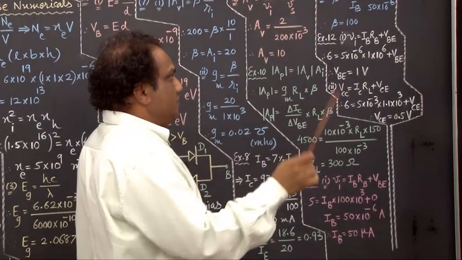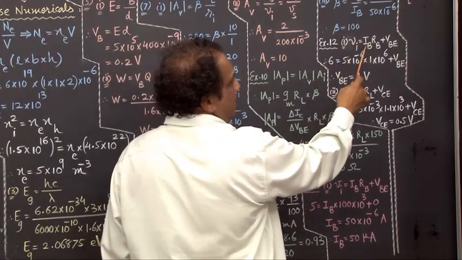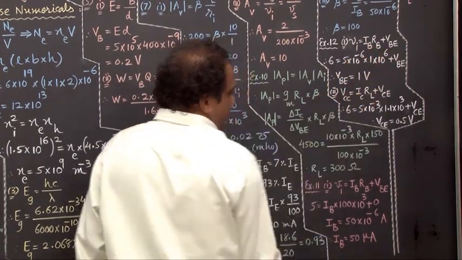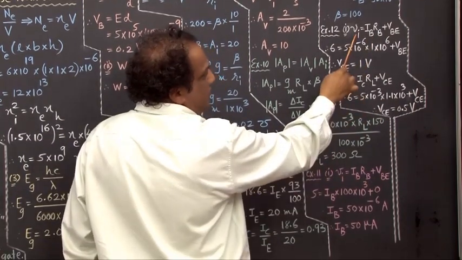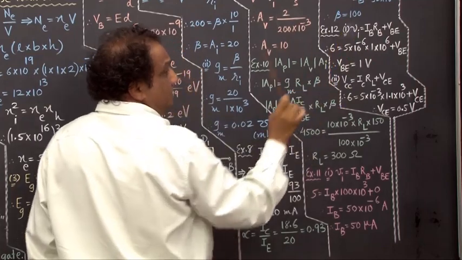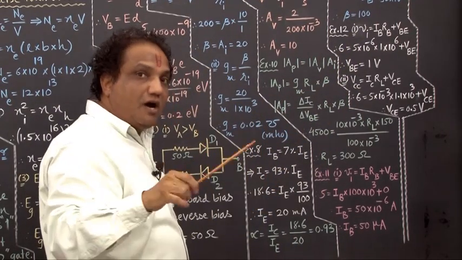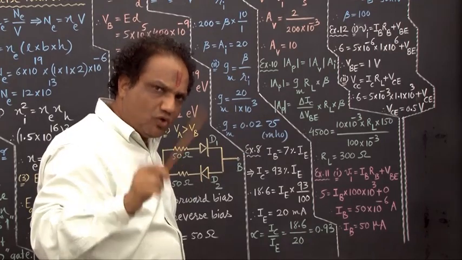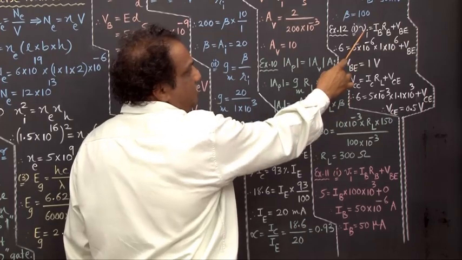Read it. Just make use of the same two equations. Come on. VI equals IB into RB plus VBE. Same equation. VI equals IB into RB plus VBE. Correct? What about input supply voltage? You see in the diagram, input supply voltage, that is VBB, and output supply voltage, that is VCC. Both of them are 6 volt in the figure. Okay. So this input supply voltage is 6 volt.